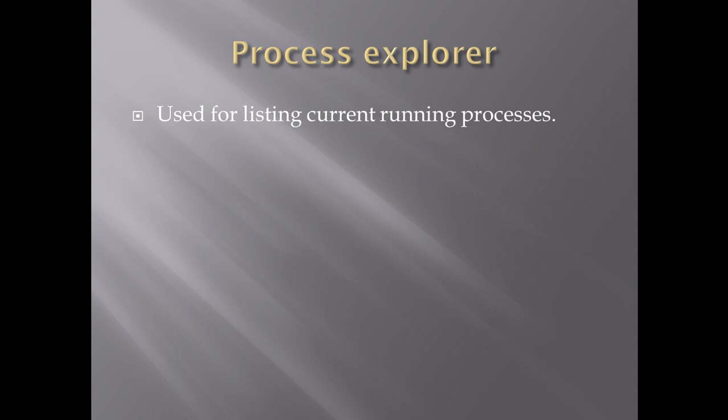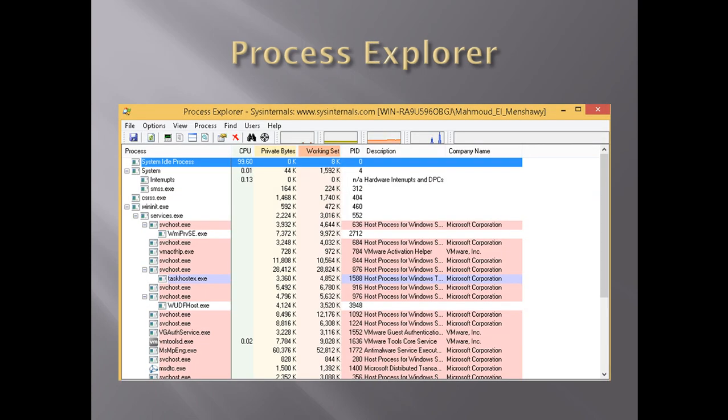For Process Explorer, it just lists all current processes. If a new process appears, it will show that. The purpose of Process Explorer is to list all processes of the operating system, including processes created after you run a malware. Some malware can create new processes, some malware can override a process — it depends on the behavior of the malware. In most cases you will know the final files that are going to be run.